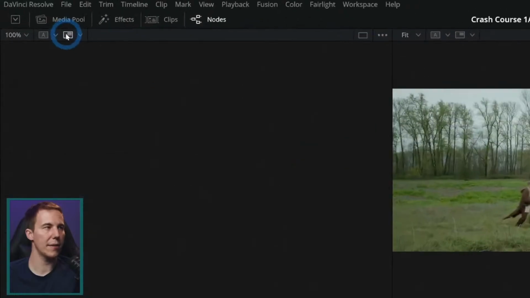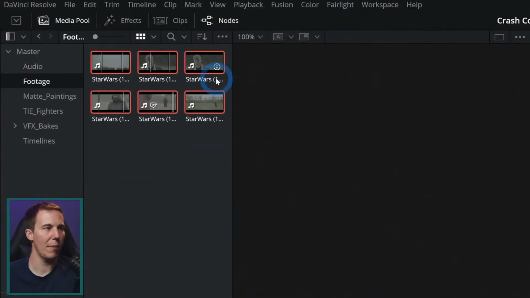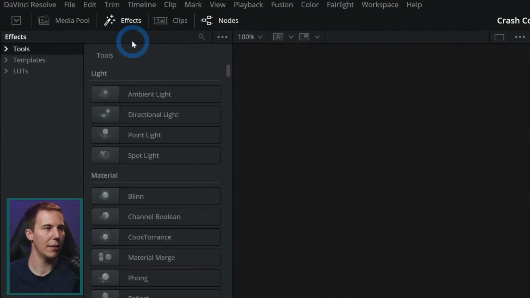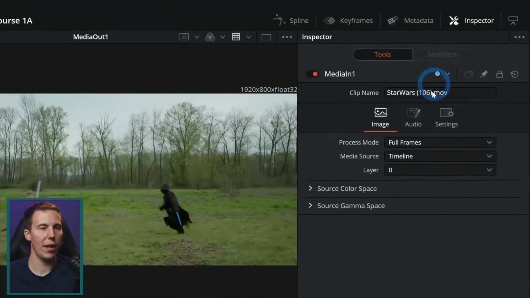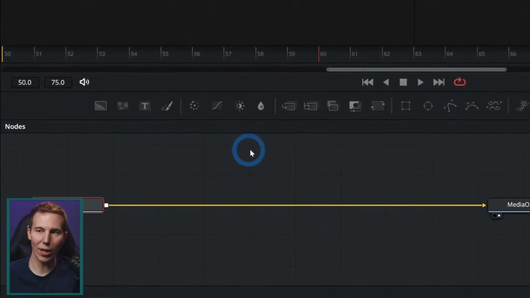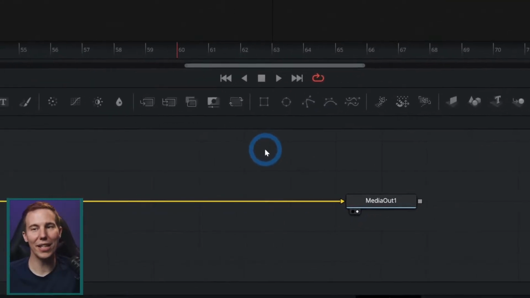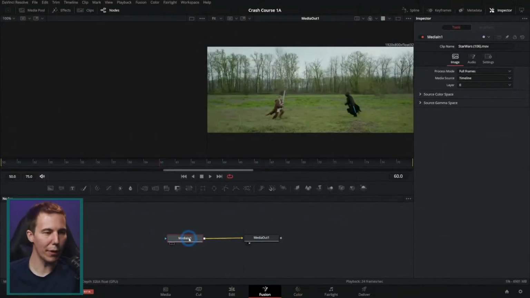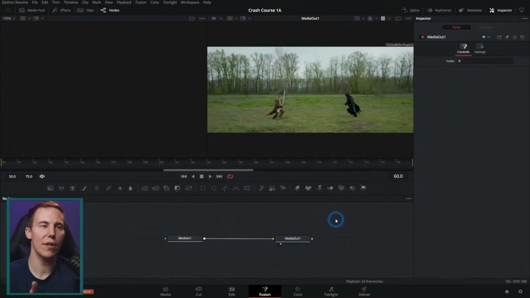We have some familiar things like up here in the upper left, we have our media pool. We have an effects library. Over to the right, we have our inspector. But what the heck is this? What's all this? Oh no. Why is there a flowchart happening? These are the Fusion nodes. And this is kind of the hardest part about learning Fusion, but it's also the most exciting. It's like when you get a brand new fancy car and it has all the fancy little doodads and everything, but it kind of seems overwhelming at first.